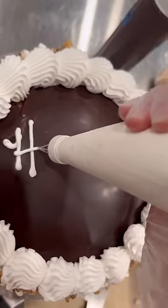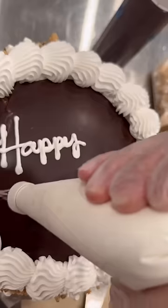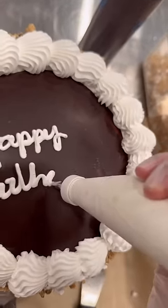Once we've piped our border on the top, we can write happy birthday Elizabeth. It's important to make sure that you never forget to dot your I's and cross your T's.